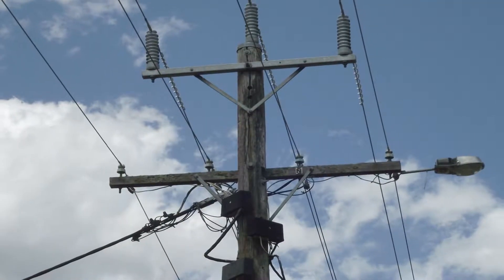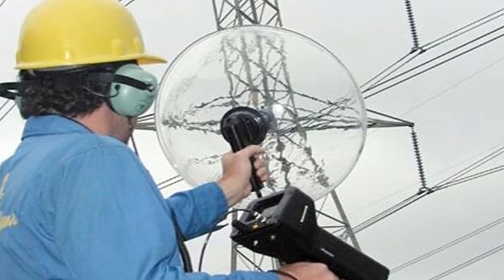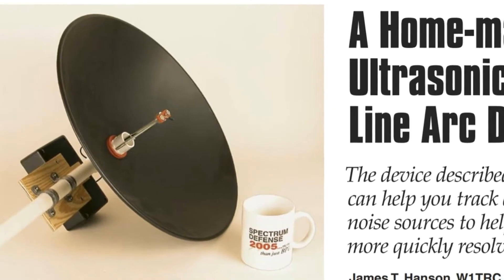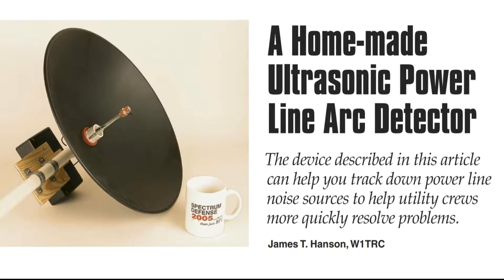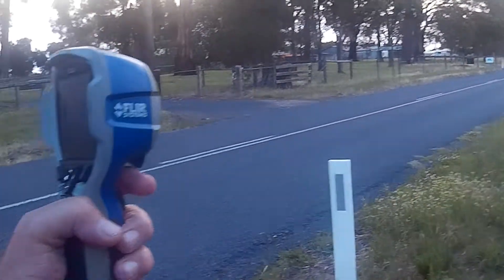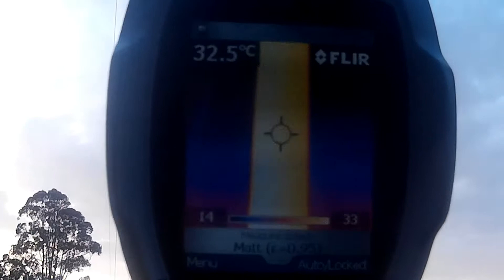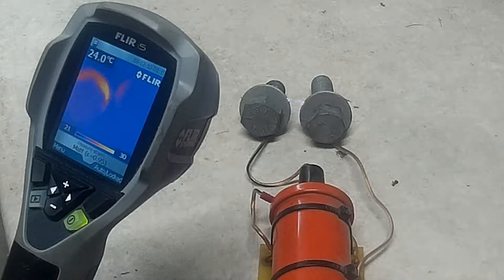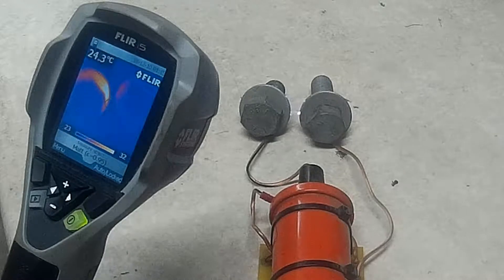If you want to prove the exact location, there are two more techniques but these will require special equipment. First is acoustic: when arcing takes place on a power pole it generates sounds well above human hearing. A directional microphone with an ultrasonic converter can pinpoint the precise locations on a pole where noise is being generated. Electrical arcing generates a deep growl quite different to the surrounding sounds — this equipment is similar to that used for tracking the movement of bats. The next strategy is to use infrared imaging to look for hot spots on a power pole, particularly on a cool morning when the contrast is higher. Here's a demonstration where a high voltage arc has been set up between two large galvanized bolts. Visually there's not much to see, particularly in daylight, but under infrared one of the bolts will be building up an abnormal amount of heat, and this can be seen on power infrastructure as a hot spot from some distance away.